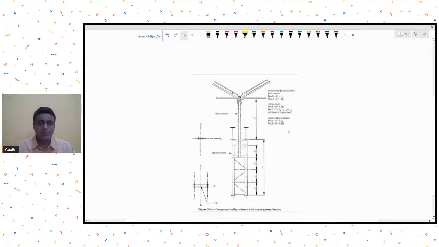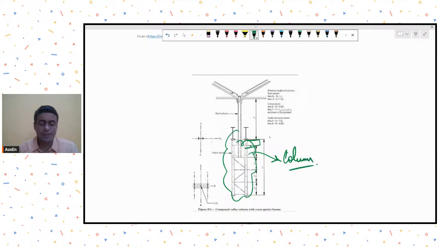See what happens when we make sheds which involve cranes. Usually this portion of the column will require a larger size because it has to support your crane gantry girder. So usually it will require a larger moment capacity, therefore it will require a larger sectional area. So there is a possibility that this column is of a larger cross sectional area.